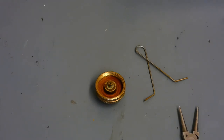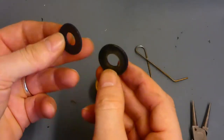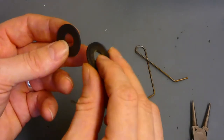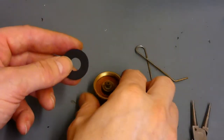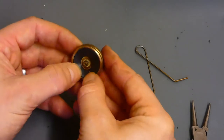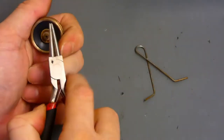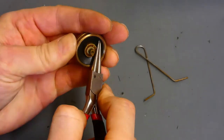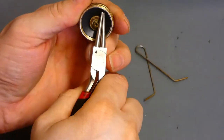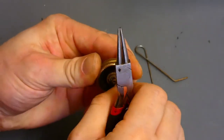So what we'll do now is open up the packet and get the new washer out to compare it to the old one. The old one is all brittle but it's exactly the same size — a good fit. The guys there know what they're doing; it's about the same thickness as well. That old one's just really dried up. We'll get it in here — it'll take a bit of faffing to make it a complete seal. Using the actual pliers to push it around, trying to get it nice and tight all the way on.